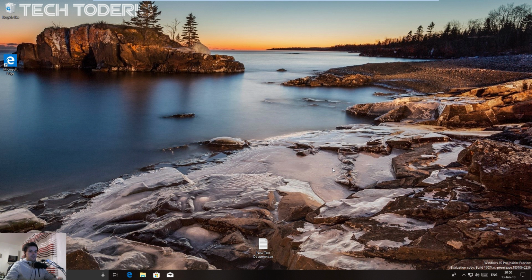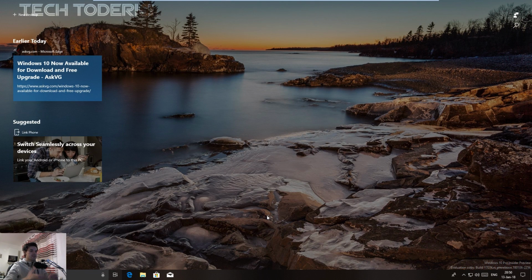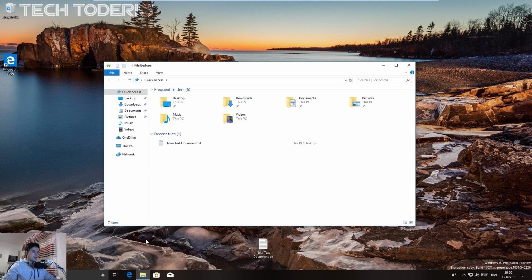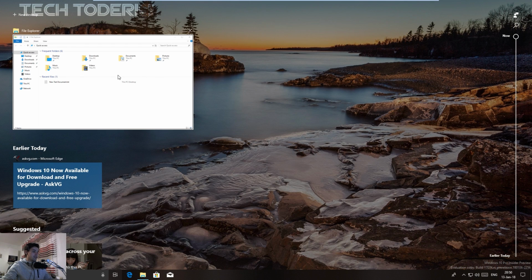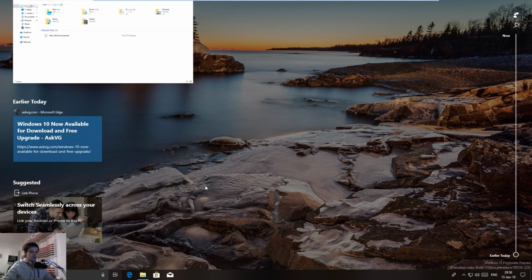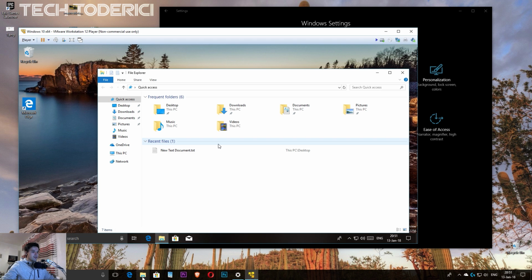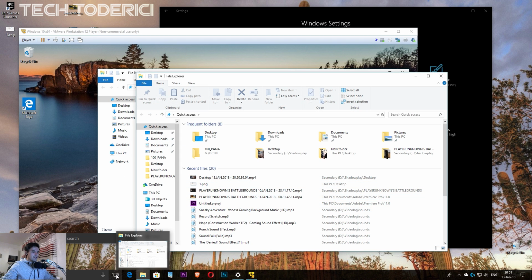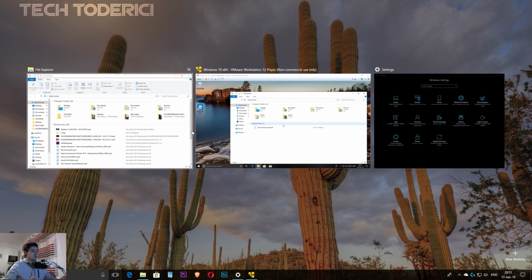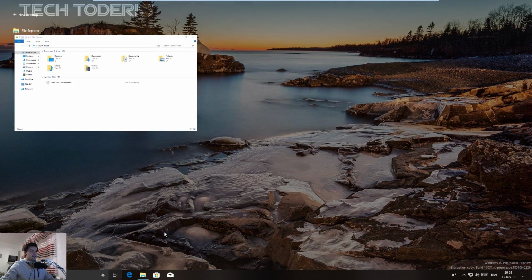Another thing that they modified, which I saw, is the task view. When you press on the task view, you now get this more polished UI, and you also get some news. Earlier today, I opened File Explorer here. When you press on the task view, it shows you the tasks you have opened, and then the news. You can see here at the right you have now and earlier, which overall is much better this way. Let me show you the old one, for example. Let's open File Explorer, and if I press on task view, you get this simple one, which is also fine, but the other way is definitely better and more modern.